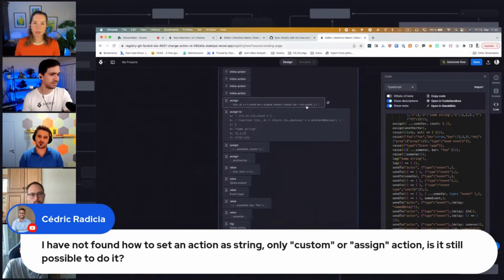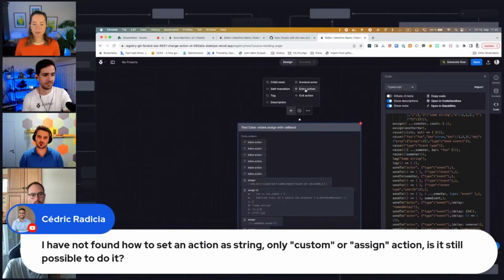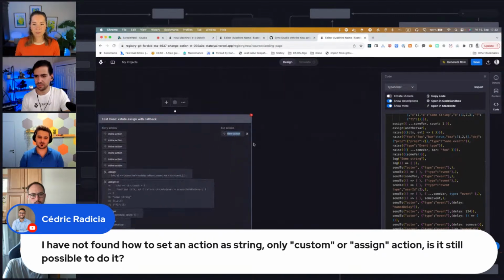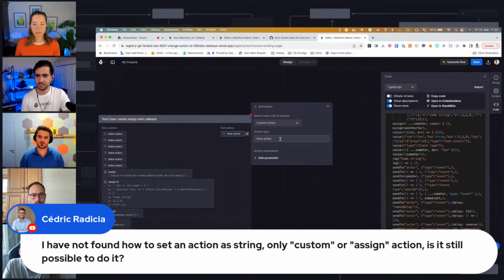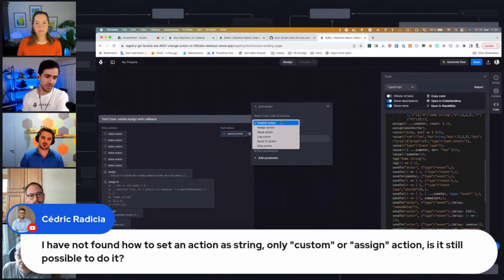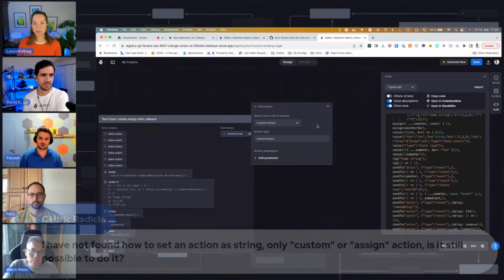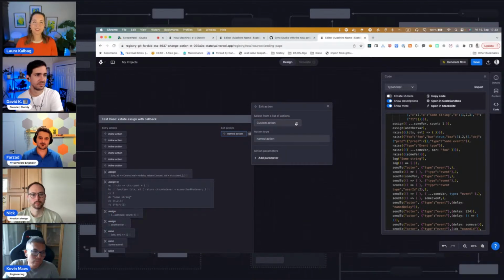Yeah. So that's what we call named actions now. So if you want to add a named action, I can, for example, add an exit action that's named. And so if the action has an action type, I can call it a named action, and it could have parameters, whatever parameter you can add to the custom action. Those are the same thing as string actions. The string actions are just named actions. You can imagine them as an object that has a type property. Yeah, so hopefully that'll help you, Cedric, having a visualization on that.